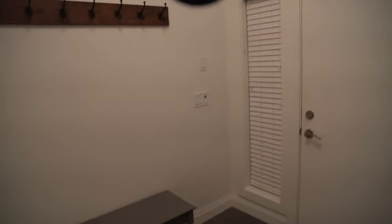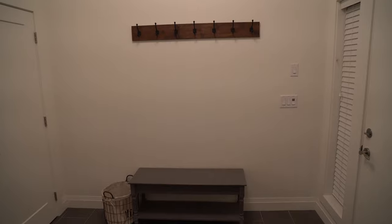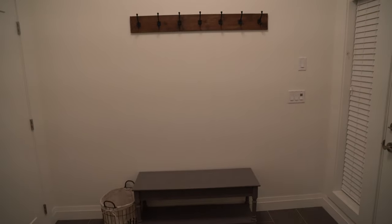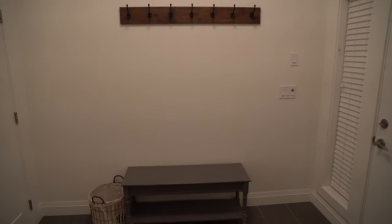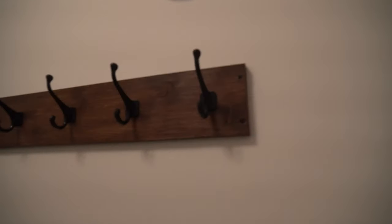And then, if we take a look, that is the end result. You got that, and then you have that just above there. I have to center that a little bit better. Got to move the bench over a little bit. But it turned out pretty good, as you can see.